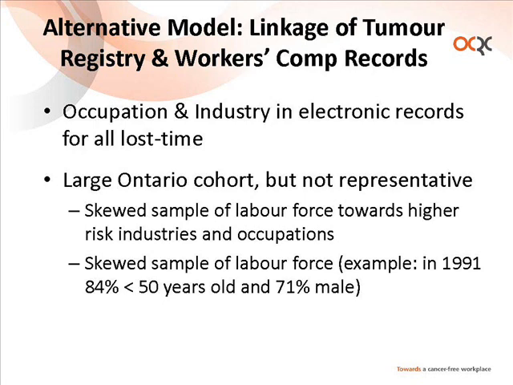The particular thing is that it'd be skewed towards groups at higher risk for injury, because that's who gets time loss claims where they bother to add an occupation industry to the records. And it's a skewed sample of the labor force as well, people who tend to be younger and male. But the skewness may not necessarily be to our disadvantage in that those also are often people in occupations that have high risks of injuries, also might be people that might have a higher risk of exposure to carcinogens.